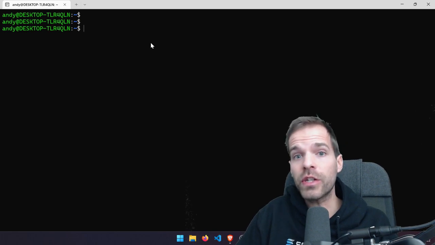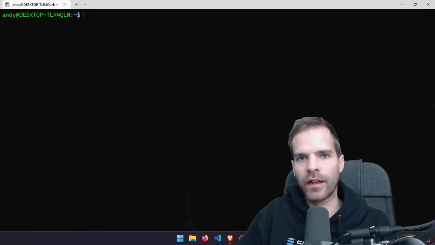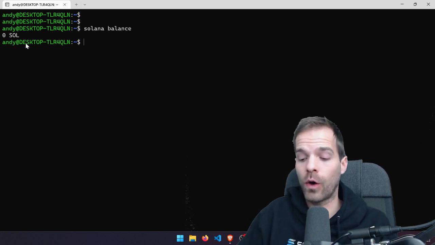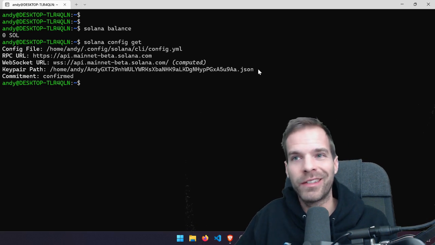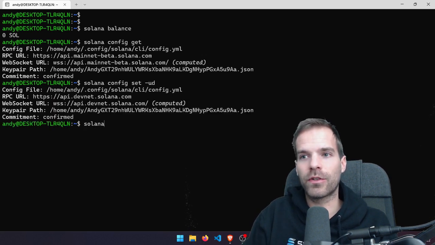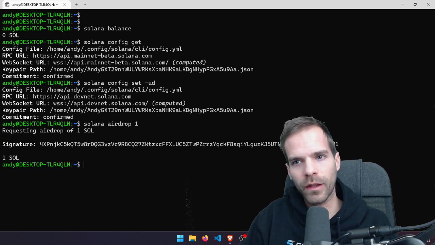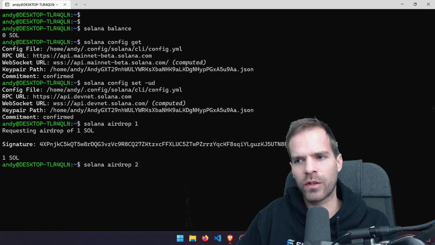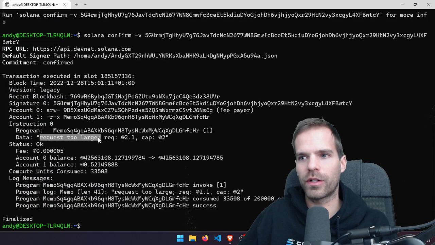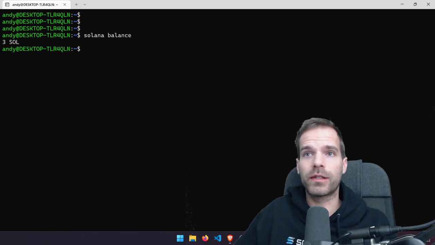Easy set. Now that we have the basic configuration of our Solana CLI, we can use the actual commands. Those are all the commands. I'm just going to demonstrate the ones that I use most often, like solana balance is a good one. It just shows you how much SOL is on the account of the current keypair. Now, obviously, there's no SOL on there, but if we were to change to devnet, then we can say solana airdrop, another helpful command when on devnet, and say I want 1 SOL airdropped, then I can get 1 SOL. I think the maximum right now that you can airdrop is 2. Yes. But as soon as I go above 2, there we see request too large. Cap is 2 SOL. Cool. So that's the airdrop, and now solana balance will tell me I have 3 SOL.